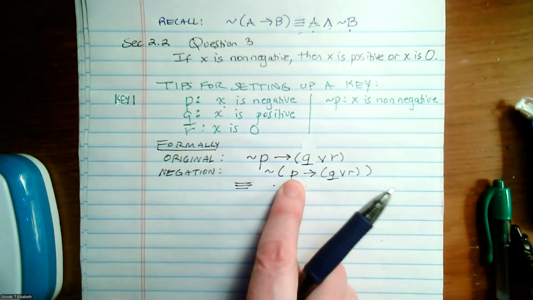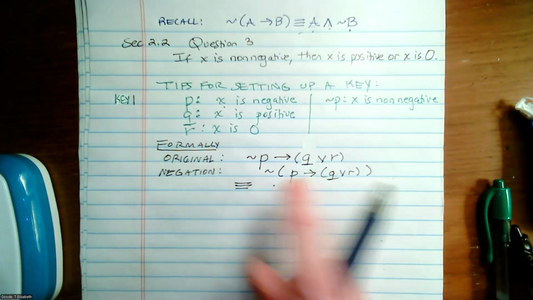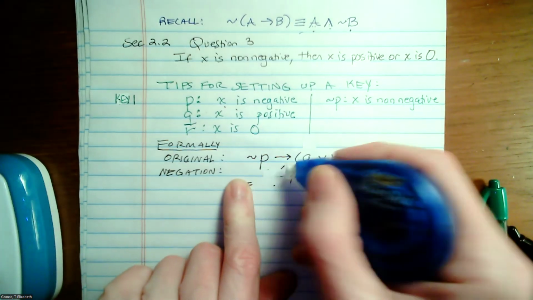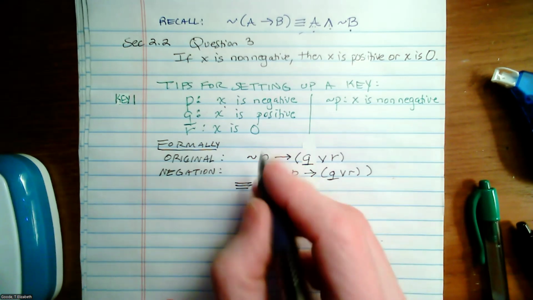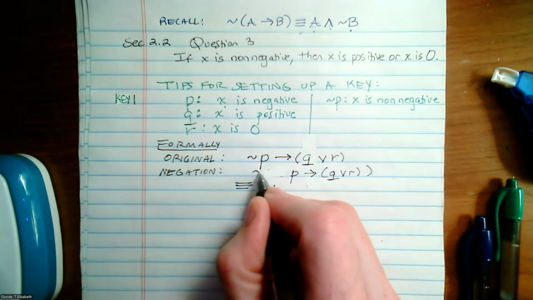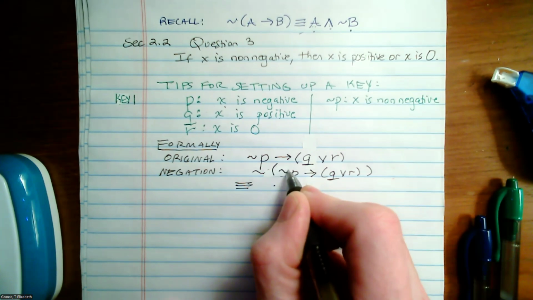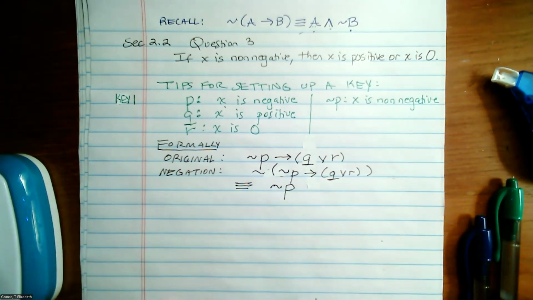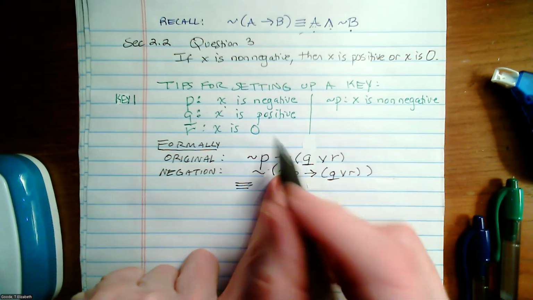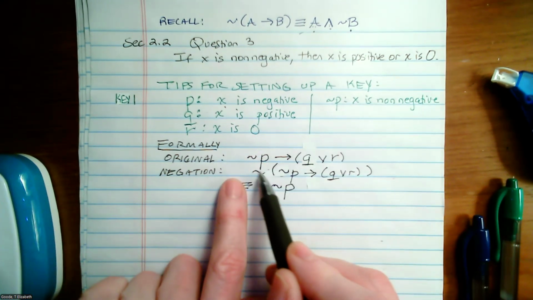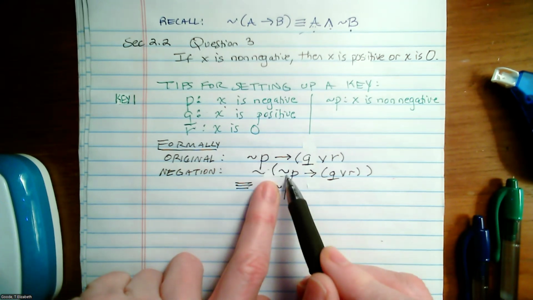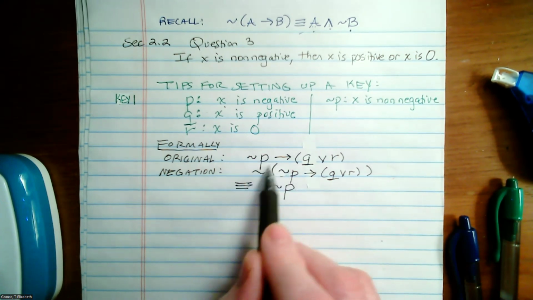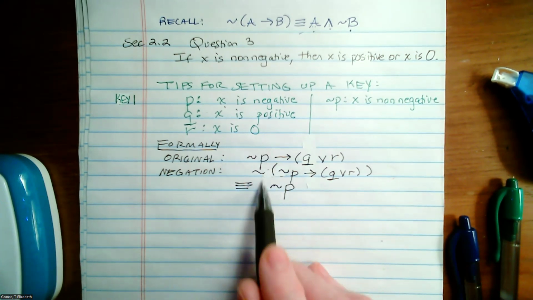The hypothesis happened. Oh, wait a minute. The original was not P. I did not write this down right. I'm trying to negate the original, but I forgot the not P. You're right. The original is not P for the hypothesis. Oh, my bad. Remember, this was the original. And when I put this not out front, I forgot to write that one there. So, hey, even an old pro can make a mistake. But you're right. The hypothesis of the original was not P. So we're going to write down not P.